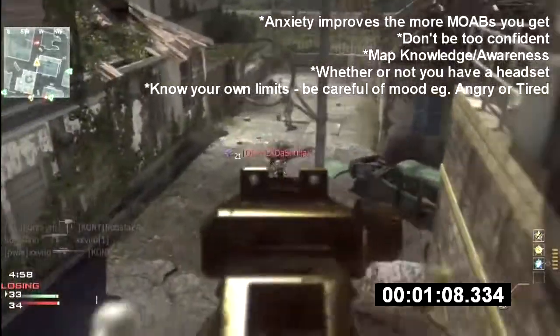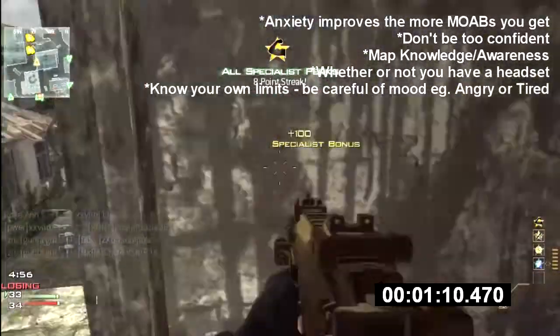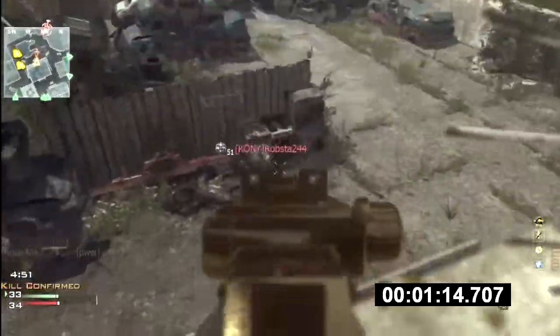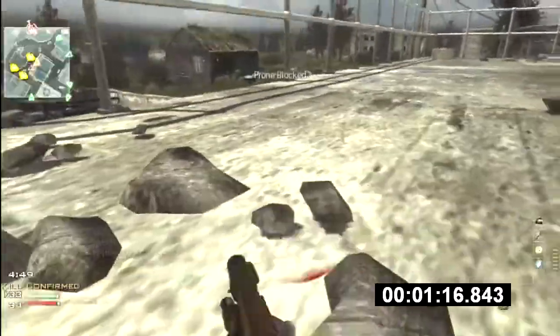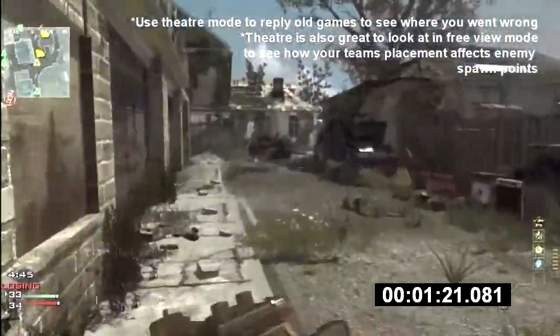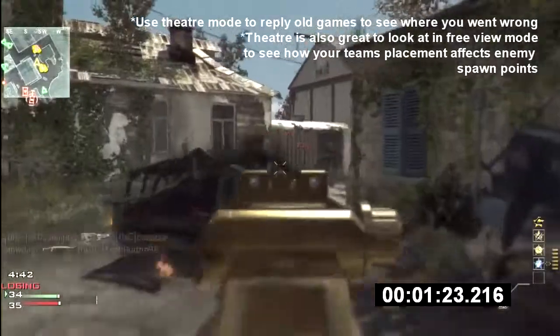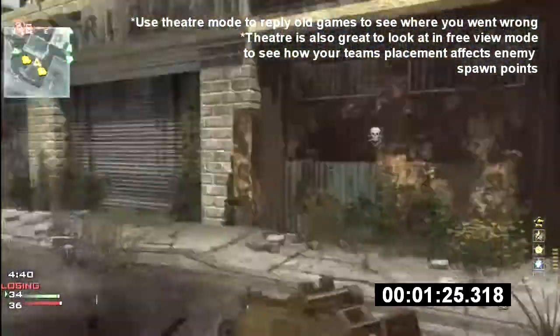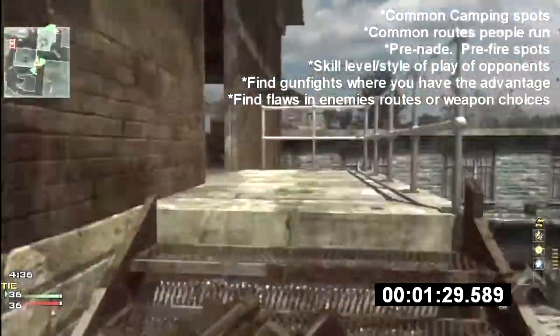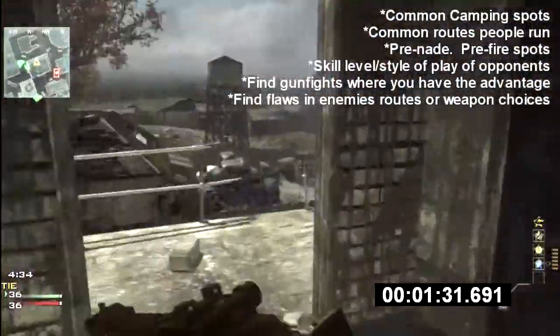This brings me to my next point, which is knowing your own limits. These are things such as knowing your own gun skill, knowing your level of confidence, knowing how well you know the particular map that you're playing on. And another thing is knowing your enemies. I can't stress enough how important it is to just know basically where people are going to run, things that people are going to do in gunfights.